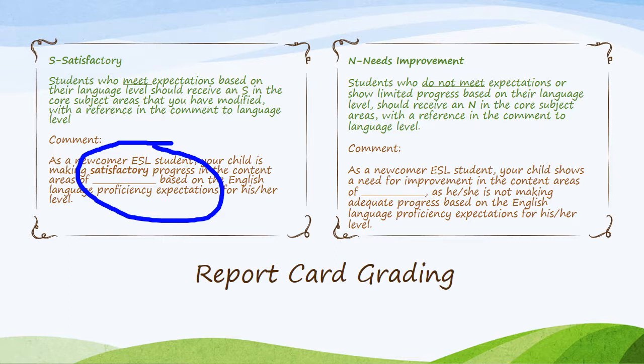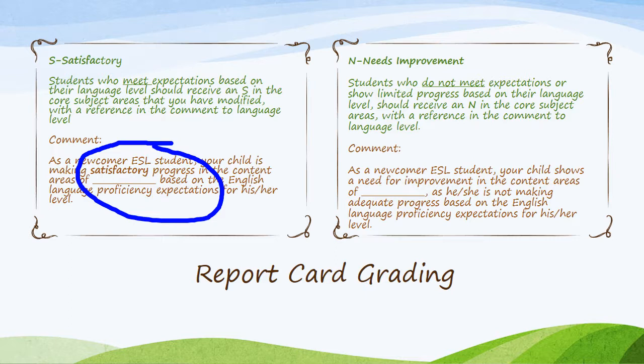Now, your N students are the students who do not meet expectations or they've shown limited progress since being in school. These students, you're going to assign the grade of an N with a reference in the comment section to their language level and the subjects that you've been modifying.